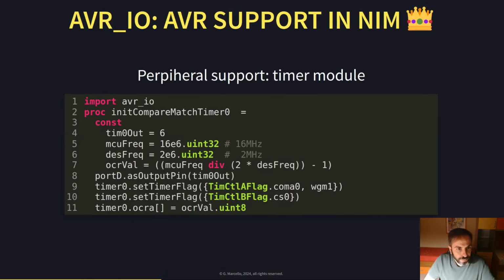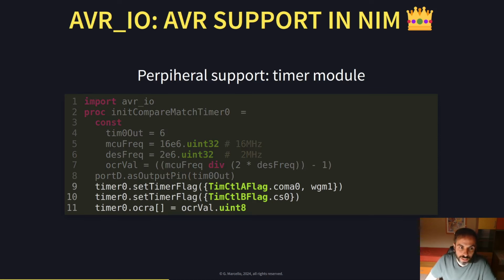Then timers. Here I'm showing you a little bit about how to use them, and you can see here that as for the other peripherals, we have the timer 0 which is already in scope, and same thing about the bit fields, right? I'm using those to initialize the control register for the timer, and also you can see the OCRA register is the reference and assigned. So this is just like any other register that you would use directly in the previous examples.